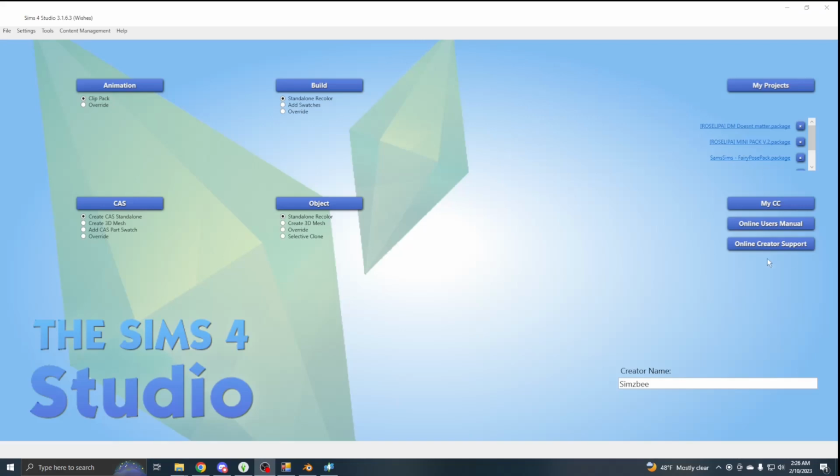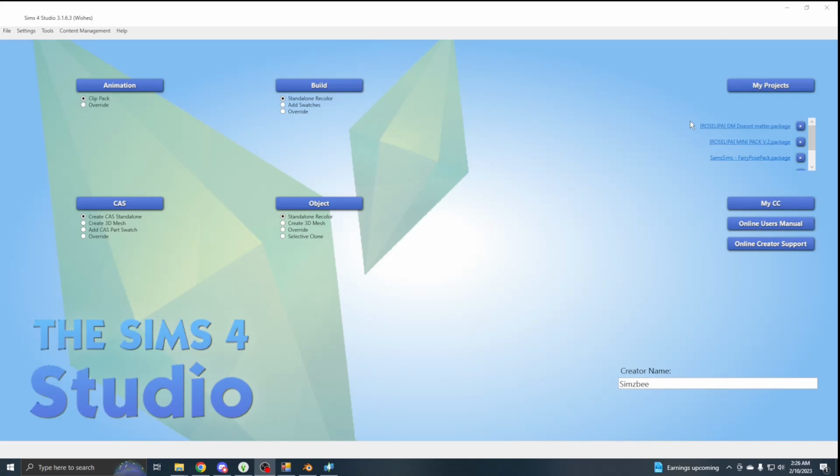Once you have Sims 4 Studio downloaded, it's going to ask you for a creator name, the directory of where your Sims game is located. Once you do all that, you'll see something like this. You probably won't see these things right here because I've imported like poses and things. So find a pose you like, a pose pack that you like. You can find them on Pinterest, on Tumblr, on Sims Resource, on anything really.